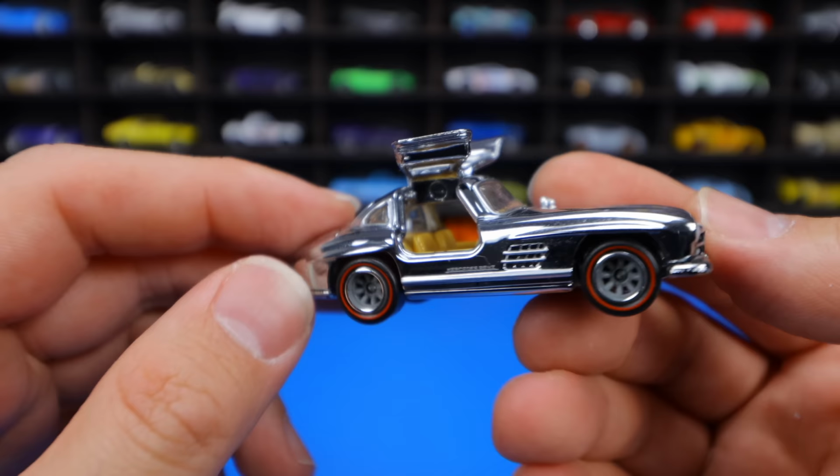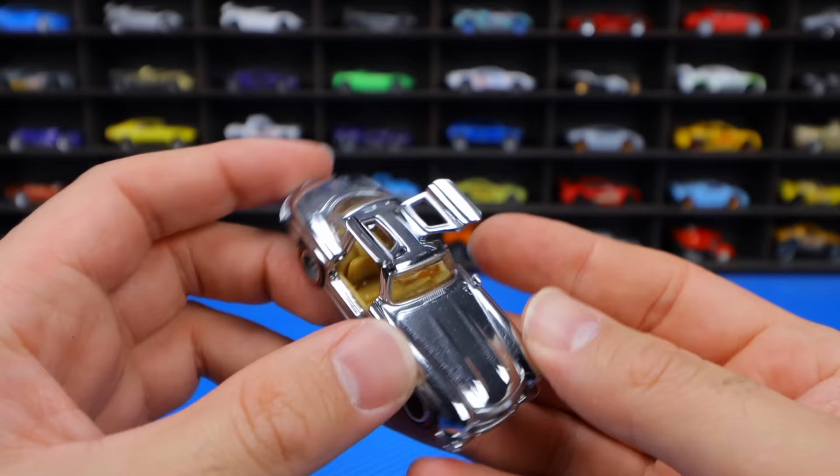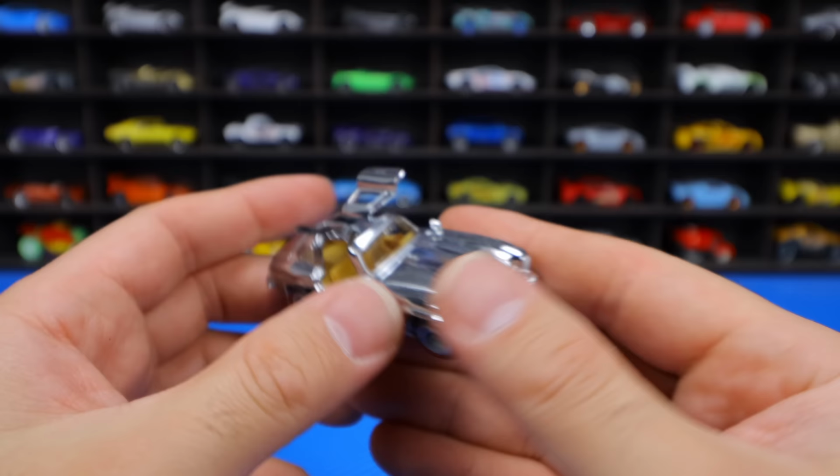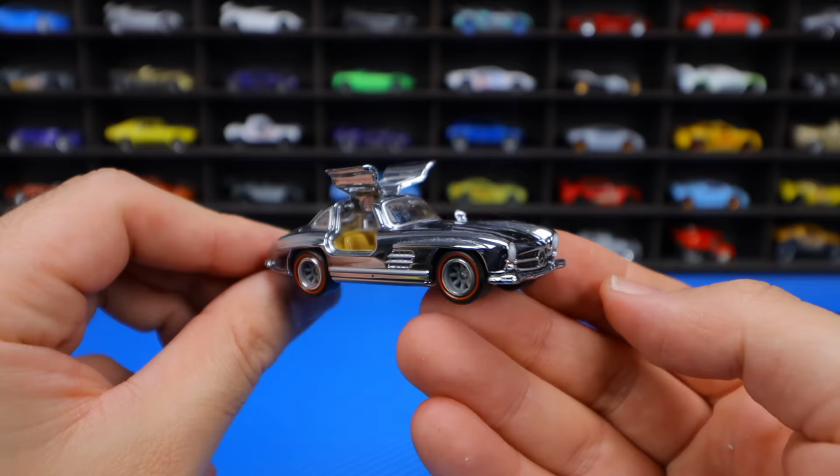Look at it with it open. Does that not look amazing? They stay up properly as well. They don't get stuck. They don't flop down or anything like that. So you can display it very, very nicely. But you can see right here, just a gorgeous, gorgeous looking car, especially with those gull wing doors. The Mercedes-Benz 300 SL gull wing.